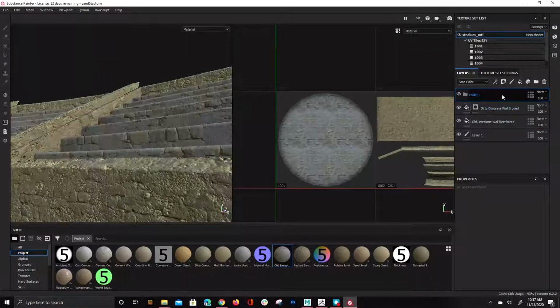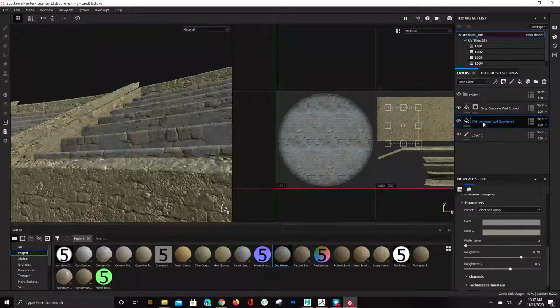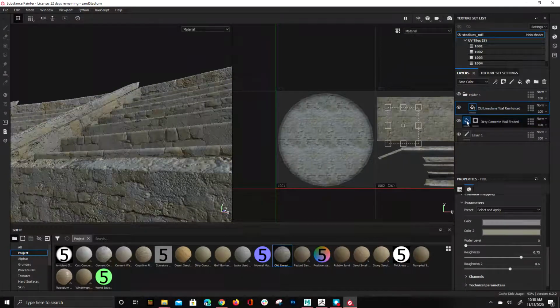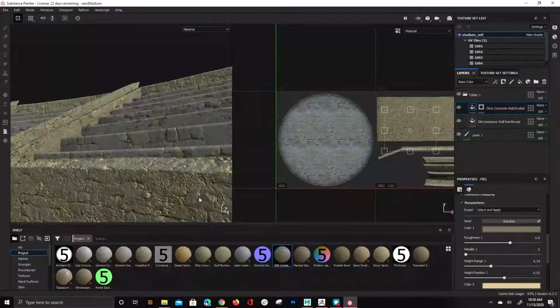So let me just make sure. I think I put them in a folder, did I? No. So I'm just going to drag and drop them into this folder here, if it's going to let me. Maybe they are in the folder. No, I don't think so. Why is it not letting me drag and drop? There we go. It's just being finicky. You just left drag.